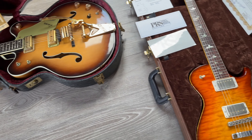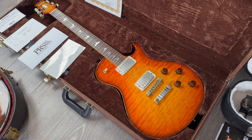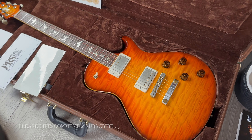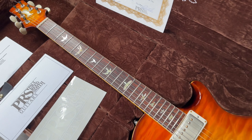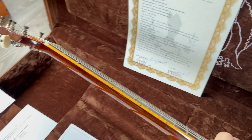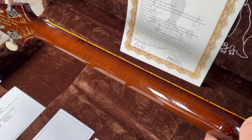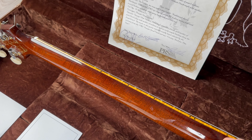Now something completely different — a much more modern guitar: a Paul Reed Smith Private Stock Bacardi single cut with a stunning quilt maple top, Coco Bolo fretboard, matching headstock with the eagle inlay, flame maple bindings, and a flame mahogany neck. Take a look at that — pretty spectacular wood.